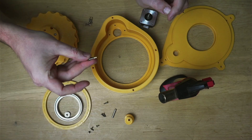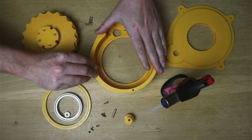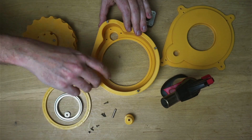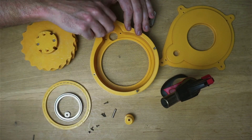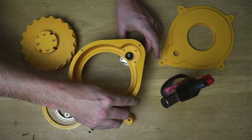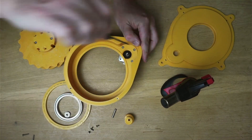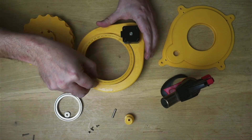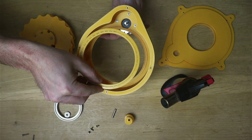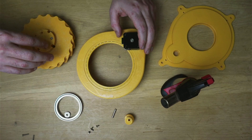The first thing to do is set these little heat inserts into the holes in the housing. Now they're in, we can take these screws out and start putting it together. We'll start with the stepper motor. Now the stepper motor's on, we can insert the large bearing. I've made a bit of a mistake on this — this bearing should really be on the other side here. But if it moves, we'll put some superglue on there. It'll be fine.